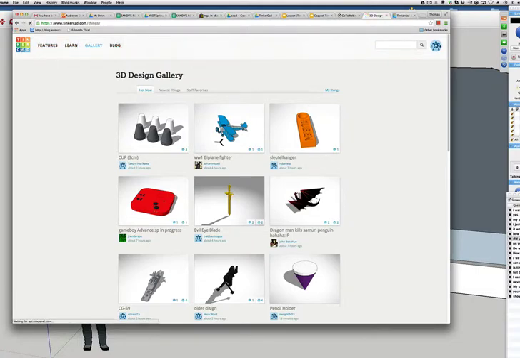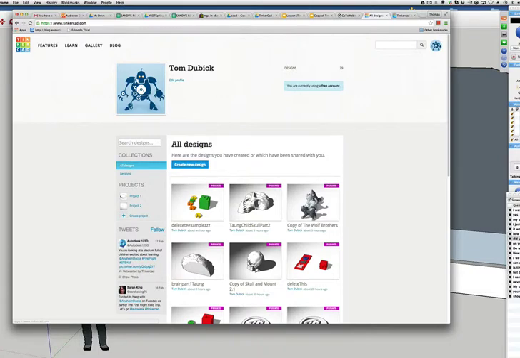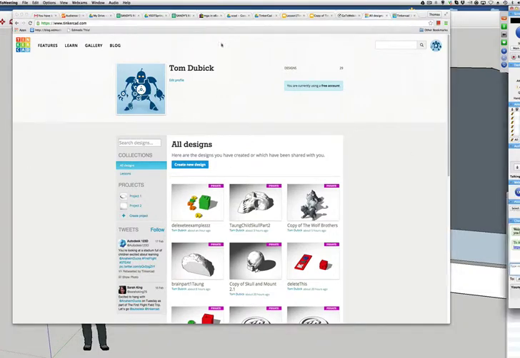All right, so I'm going to go into TinkerCad now. Okay? Get everybody to this point. Mine says Tom Dubik. Yours is going to say whatever your login name is. By the way, I'm printing this out right as we speak. All right? Tell me, raise your hand once you're at this screen.